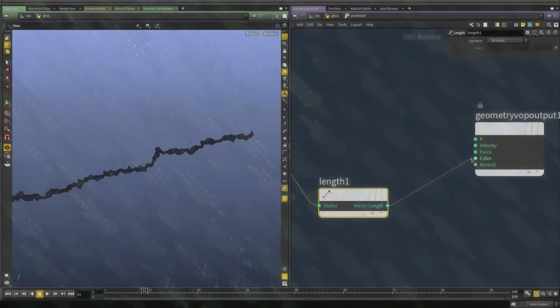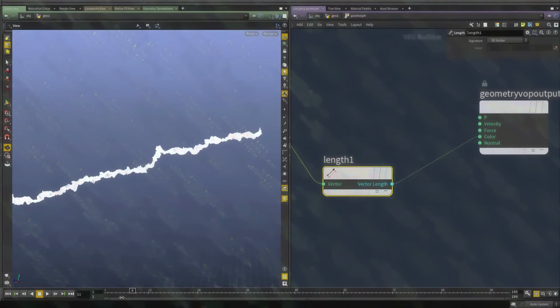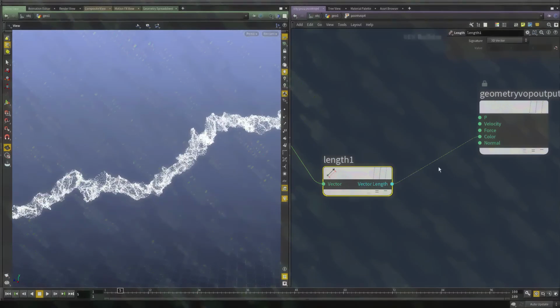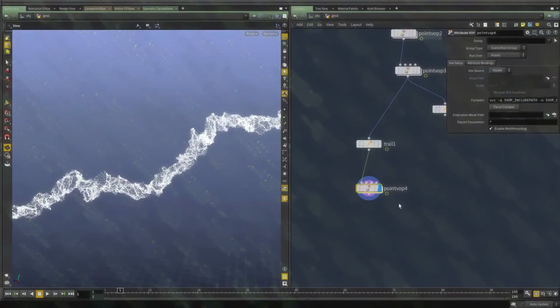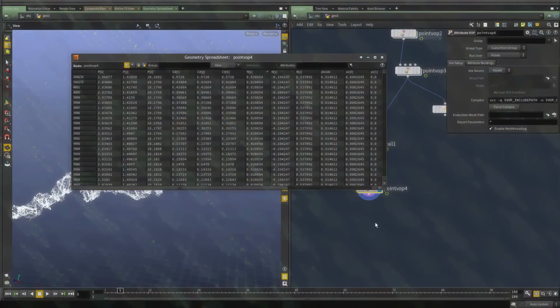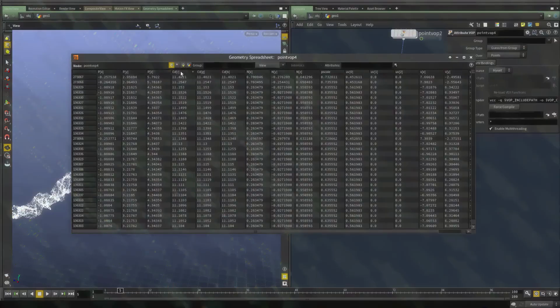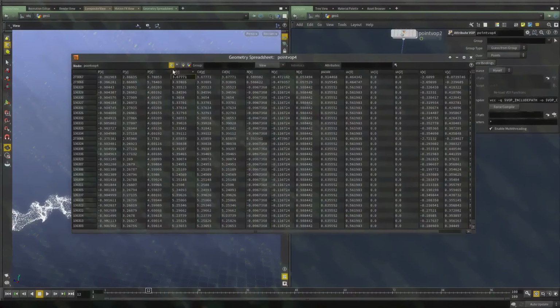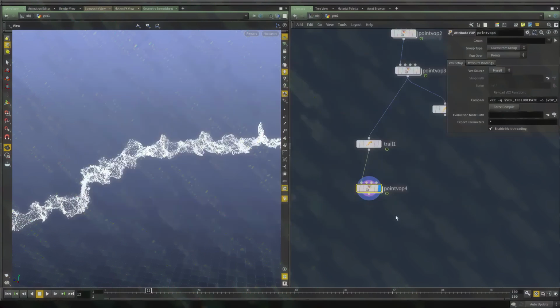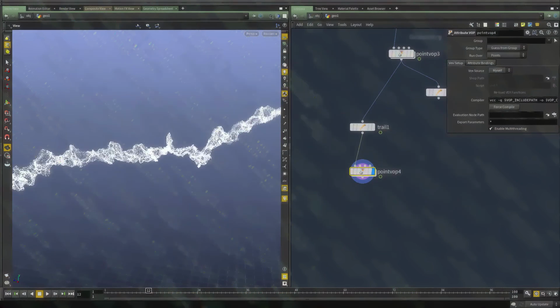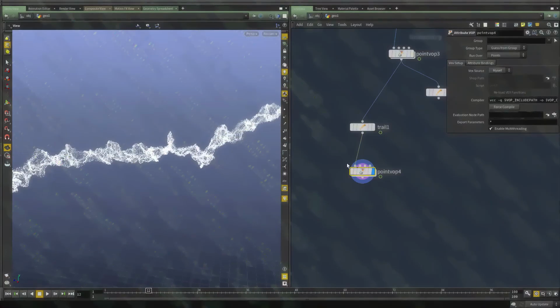And let's plug this back into the color. Right now you see everything is white, and the reason for that is because this value is very high. Let's take a look at the spreadsheet. You can see it goes up to 11.5. Let's pick a different frame. So yeah, 11 looks reasonable. And we cannot view something higher than 1 in the viewport because it will just turn white.